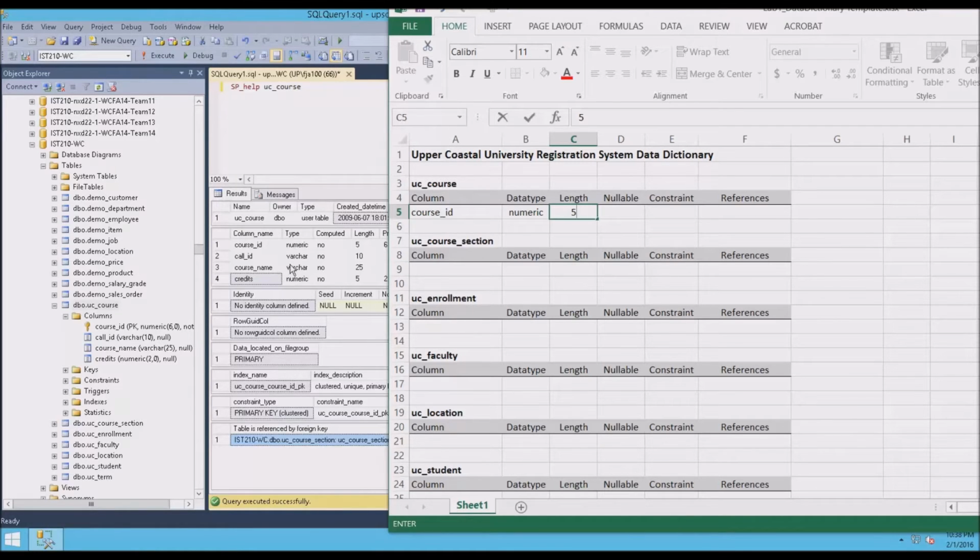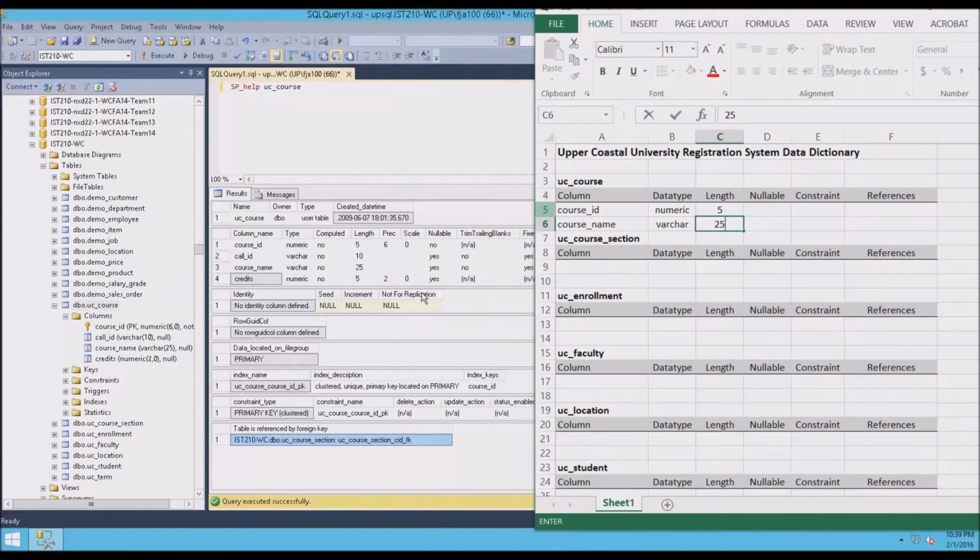So if you look here at varchar, the course name, we could jump ahead a little bit. Course name, and we put varchar, which stands for variable characters. You can actually see it could store up to 25. So something that has 25 characters can be stored in that particular field. If it has 26 characters, well, that 26th letter gets truncated or gets cut off. And if you keep on looking, you can see that it's nullable and everything like that.